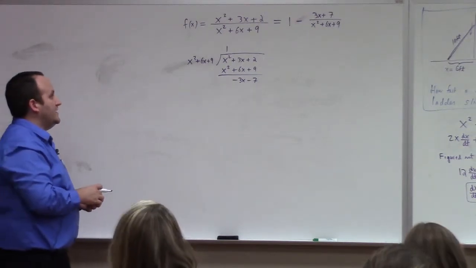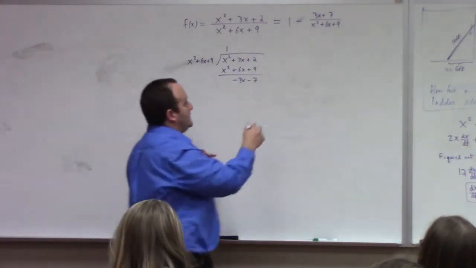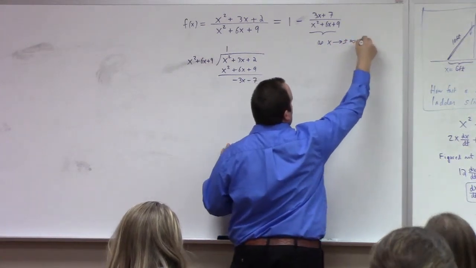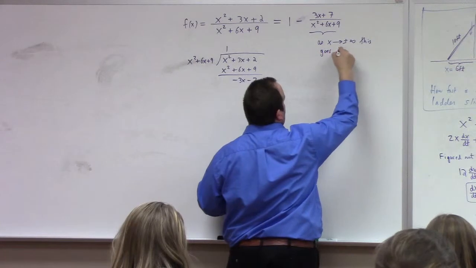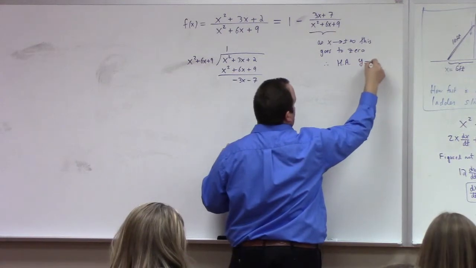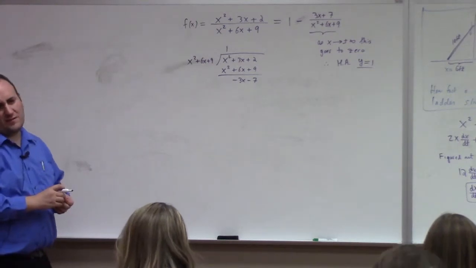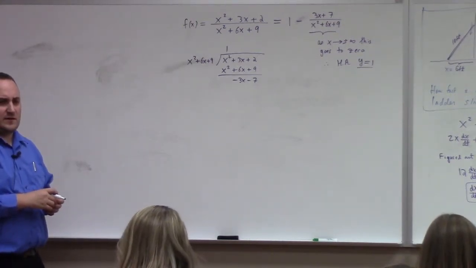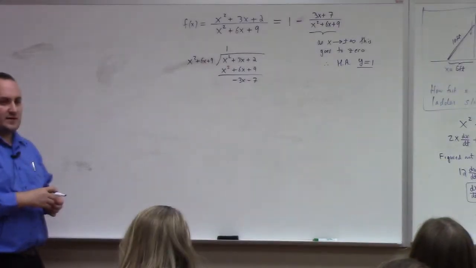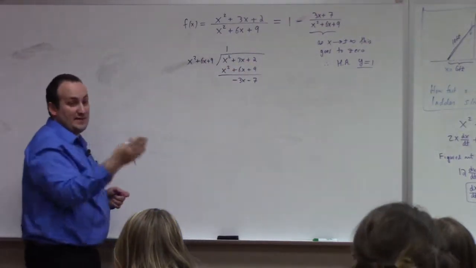Once I have that, I can easily see that the horizontal asymptote here is 1, because as x goes to infinity, this goes to 0. So the horizontal asymptote is y equals 1, and that's left or right. Now, you could figure that out without doing this long division, though. I don't know if this problem really needs long division, but you asked for an example. You could just take the limit immediately, or plug in a big number and see that as well.